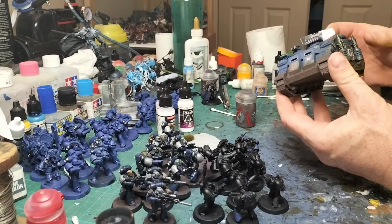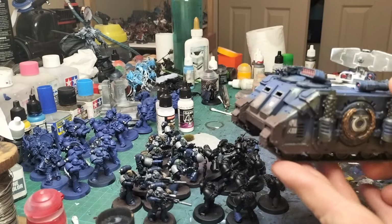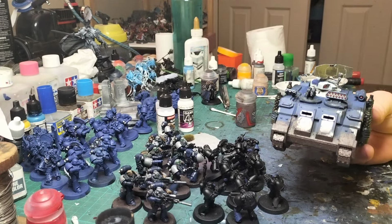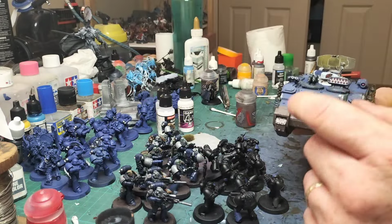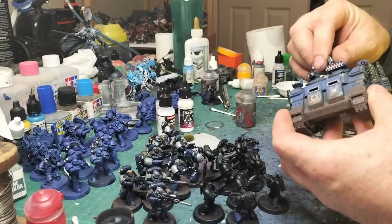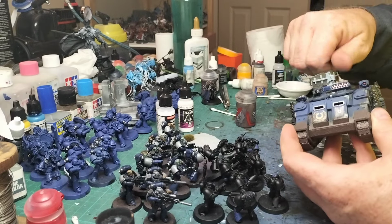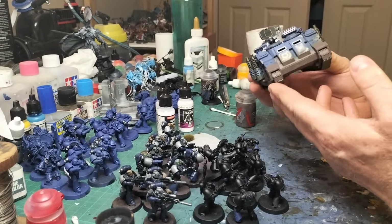First off, the Damocles Command Rhino is done. And that looks a treat, I think. The only thing I noticed, after I put it together, is that I forgot to put the lights on when I built it, and now I can't find the correct sprue, so I've got to go back through the sprues, and hopefully I haven't thrown them out, and I'll put the lights on and fix it up. But yeah, that looks all right. It beeps away as it clicks on, so it goes, doom, doom, doom, doom, or however that song goes.